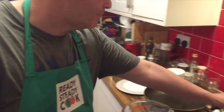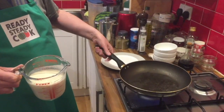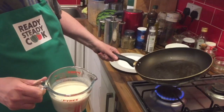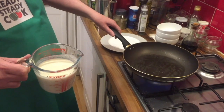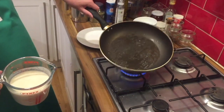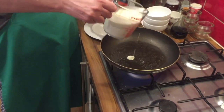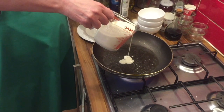So I've transferred the batter mix into my jug because it's going to be easier to pour onto the pan. And I've already preheated my pan a little bit. So still a bit of oil, just normal vegetable oil. And we want that quite heated up. We can test it with a little bit of batter. Oh yeah, that's about ready.